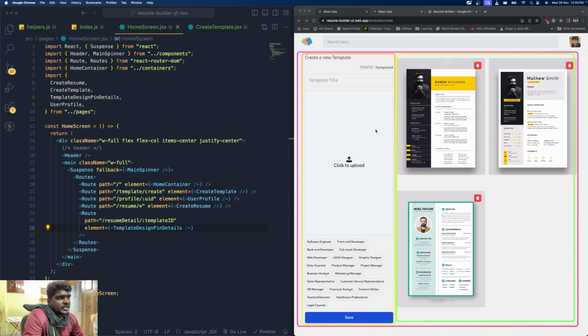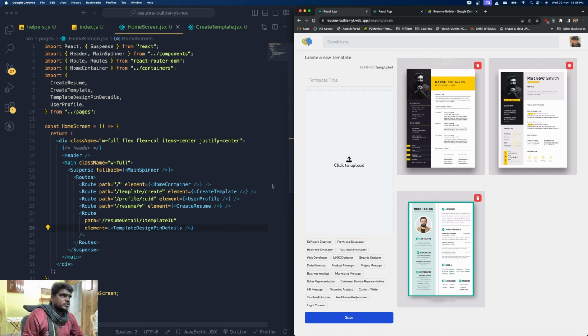Based on the grid points on the screen, you can align your grid layout. In this case, I'm going to take the complete 12 columns, and keep 4 columns for the left side and the remaining 8 columns for the right side. All right, so that's what we are going to do now.